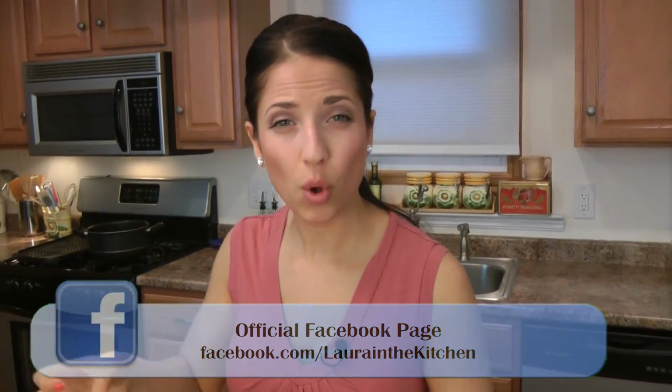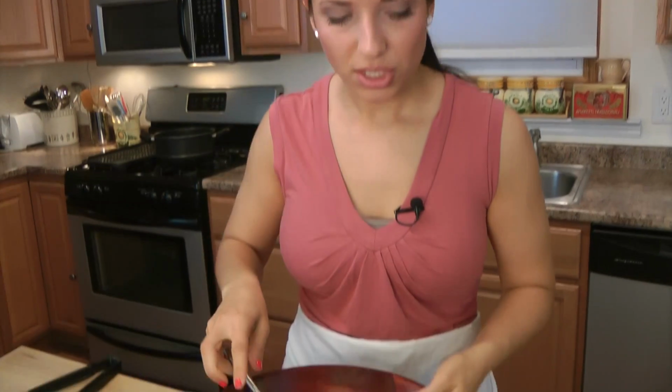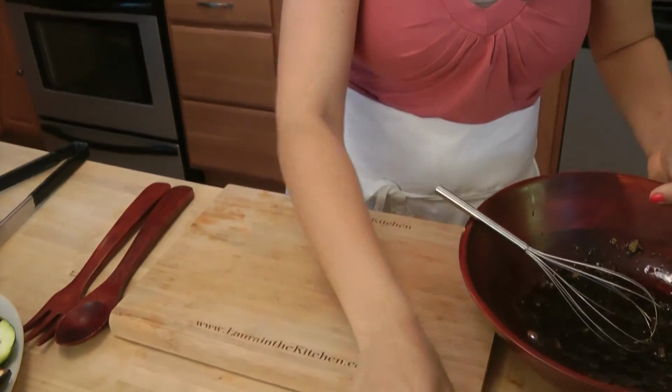Now that we have that done, I also drained my pasta and I shocked it by running it under the really cold water to just stop the cooking process. And you want to turn it off the heat, take it off the heat and drain it before it's al dente, because when you shock it, it's kind of going to get gummy. So we want to do that so it stays perfectly cooked.